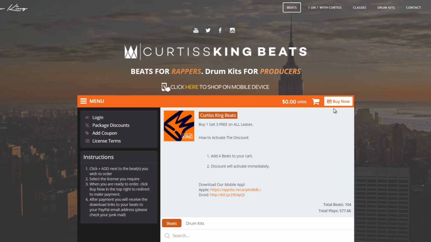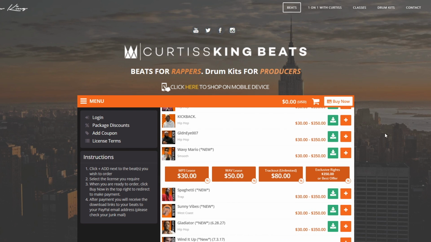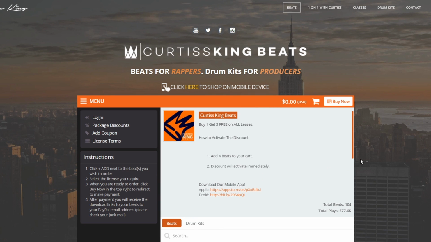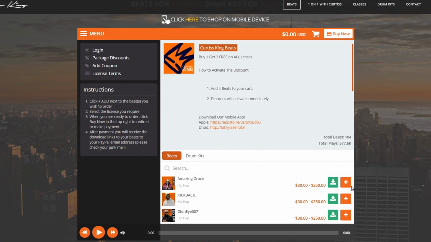Well, guess what? Airbit has gone out of their way to introduce something that they're calling the Shop Cart Share feature. Now, let me show you how this thing works. On my website, I actually have an Airbit player, of course, and just like the buying process would be for a customer, you can basically simulate that for them and then send them a link.